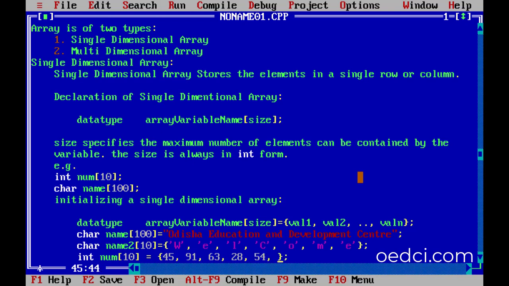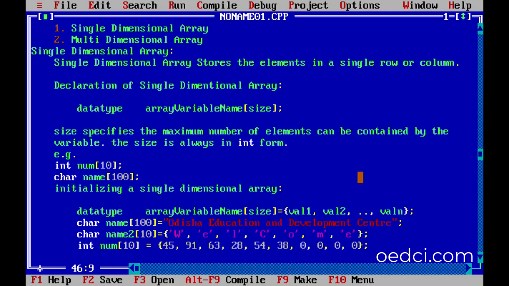If you don't want to initialize more values, then we can simply write zeros instead of the values. So we should not leave it blank while initializing the integer array. Up to the size we will initialize 0. So 10 values we need to initialize. Up to 6 values we have the values, then we will initialize 0 instead of leaving it blank.